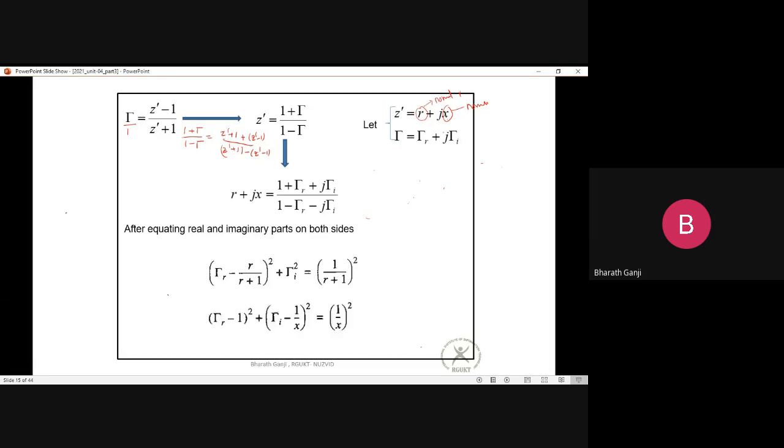Sir, how did they come? I won't do the proof now, but I leave it to you. If you have some kind of doubt or are interested in doing some maths, you can look into it and try to solve it on paper. You just have to equate the real and imaginary parts, then you end up with these two equations. If I look at these equations, is there anything interesting that you observe?